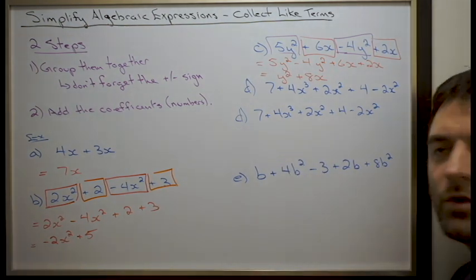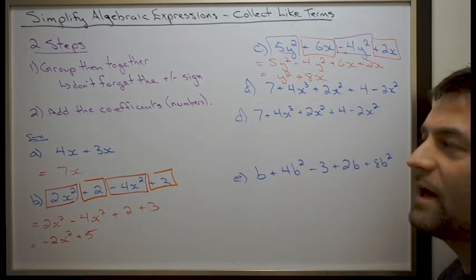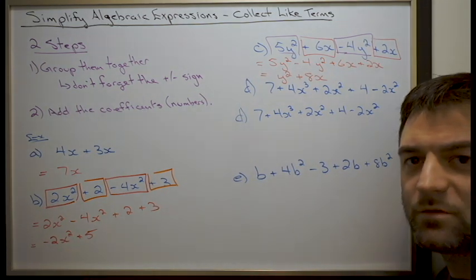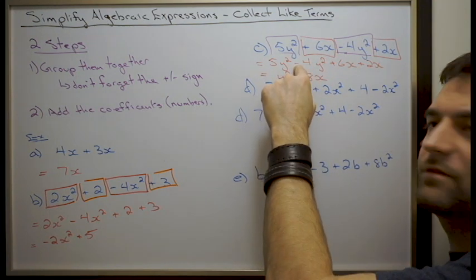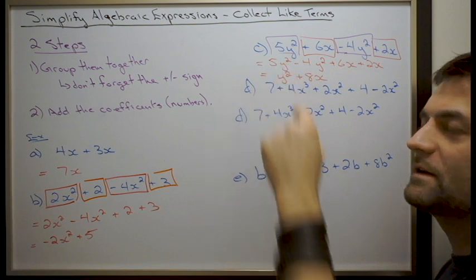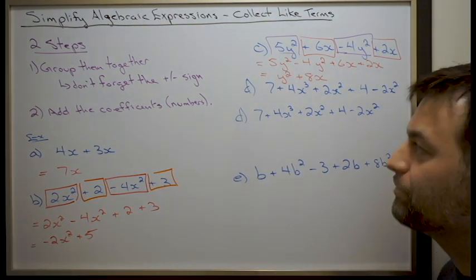Do note, we're not adding and subtracting the exponents. The only time we add exponents or subtract exponents is when we're multiplying or dividing them. This is not a multiplication sign or a division sign, so we do not add the exponents, we just add the numbers, the coefficients in front.